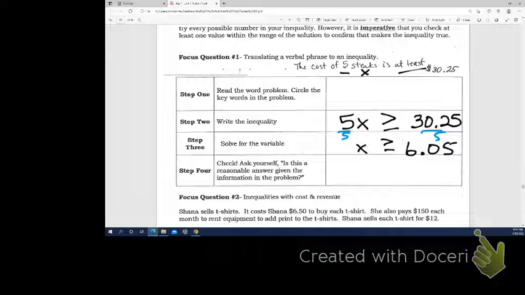So then I would want to say, like, is this a reasonable answer? Does it seem reasonable that the cost of a steak is more than or equal to $6.05? Yeah, a steak, right? Steak is expensive. So the cost of a steak being $6.05 or higher, like if I put $7, that would make it true. So that is reasonable. This is on page 43 here. Okay.